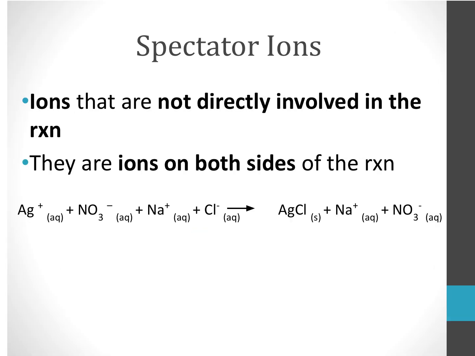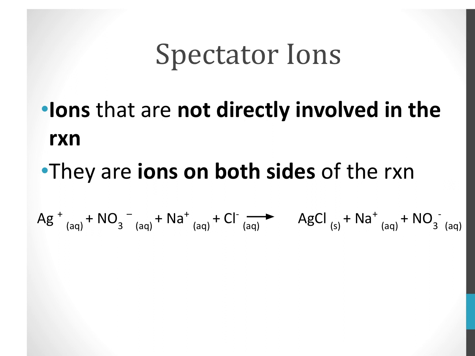So when we look at that complete ionic equation, we have something called spectator ions. Okay. And let's say you go to the basketball game today, and you're a spectator. What are you doing? Okay, you're just watching from like the side, right? Are you actually participating? Okay, so the spectator ions, that's basically what they're doing. They're just kind of hanging out and spectating. They're not actually participating in the reaction. And so how we can identify these spectator ions, they're going to be ions on both sides of the reaction. And what that means is they're going to look identical on the left side and the right side.